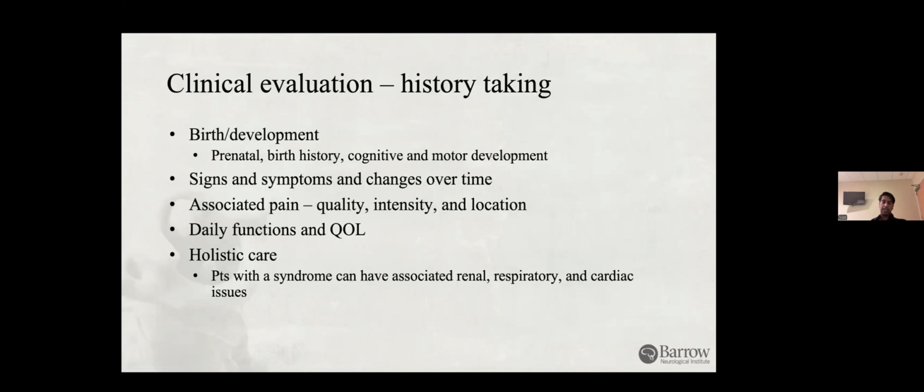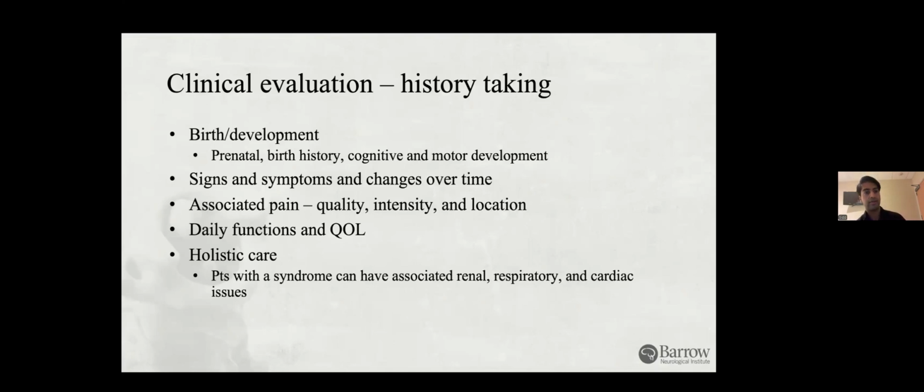So how do we approach patients who have pediatric spinal deformity? It really starts with the clinic, whether it's in the ED or an outpatient evaluation. It's going to start with history taking. There are a lot of important factors here: birth and development. Has there been any cognitive or motor challenges? Is this part of a global syndrome? And changes over time is really key. So I wrote signs and symptoms, but really it's changes over time. We get multiple repeat imaging months to years apart, and look at what has changed in the patient. Pain is not just pain. Quality, intensity, location, change, radiculopathy, these are all things that we care about.